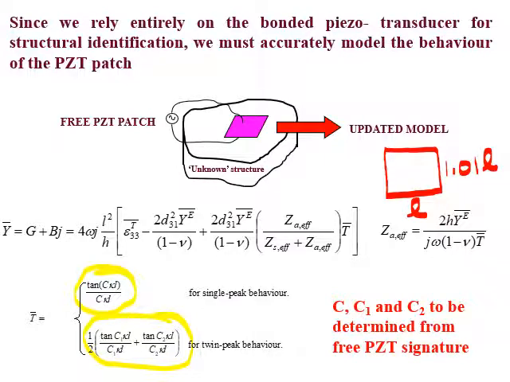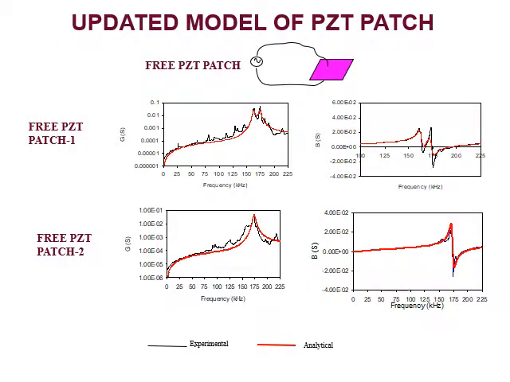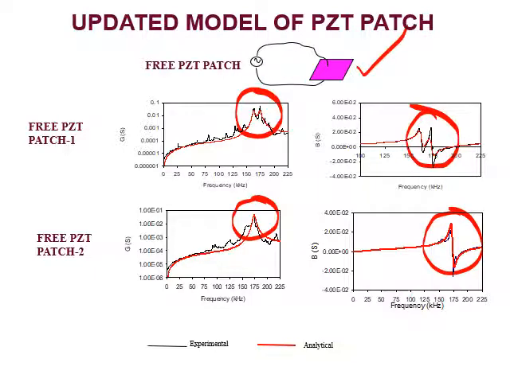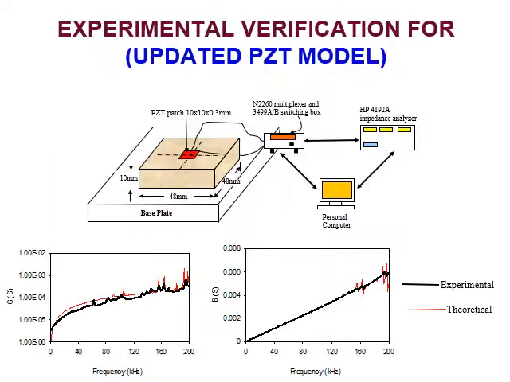Now using these updates, compare the plots, because we have used these parameters C1 and C2 to shift the theoretical predictions such that they match the experiment. So we have done this kind of updating of the model of the free PZT patch. If you use the updated model, then we get a better set of calculations. Now you see here that the matching is much better. To emphasize this point again, I show you the previous results. Here the experimental and the theoretical ones are matching very well.